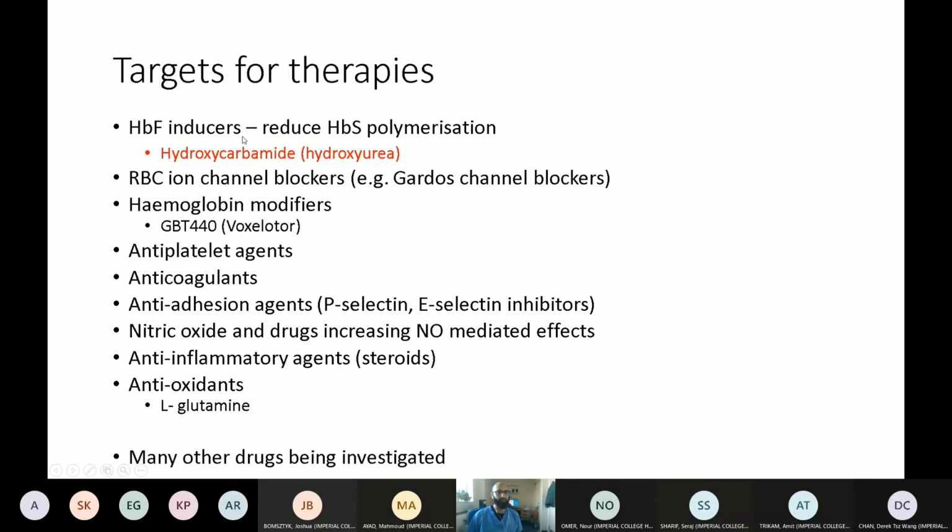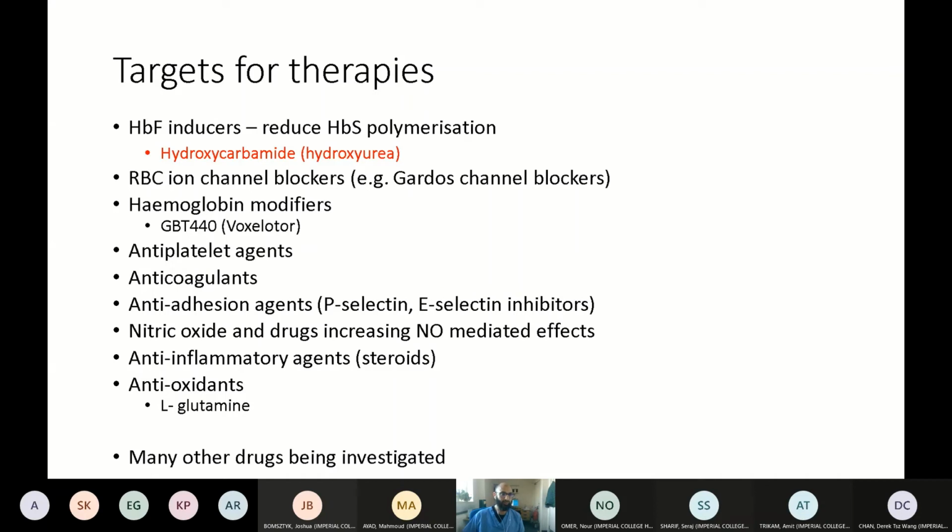But we often see that when we start patients on hydroxycarbamide, the clinical benefit can occur much quicker than that, much earlier, and that's due to some of the other effects of hydroxycarbamide, and they include reducing the white blood cell count. So we see that as a baseline, many patients with sickle cell disease often have a high white cell count, and this is interesting because when we see patients present with sickle cell disease and we see that they've got a high white cell count, we normally assume that that's due to some infection, but actually it can be a baseline for many patients with sickle cell disease.